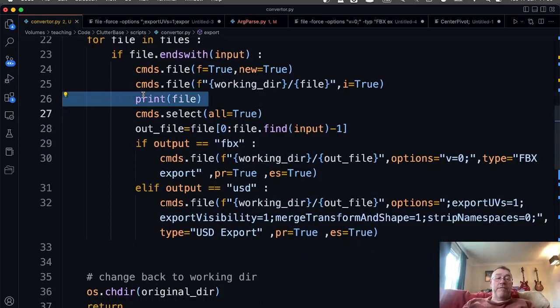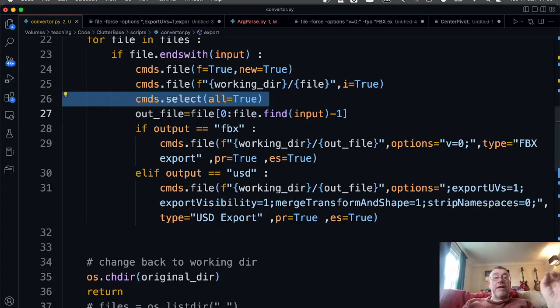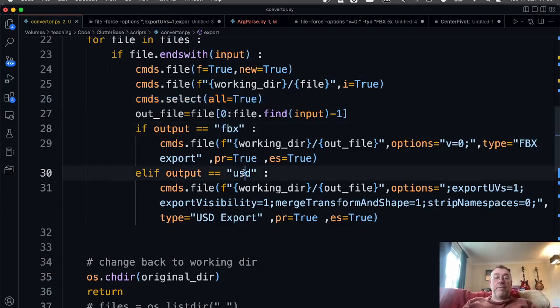Printing out the name there for a bit of debug. I'll get rid of that now. Select everything in that file. Generate the name of the output file. What I'm doing here is just extracting the extension off of it. Then I say if output is FBX or output is USD, then just run the export options. And again, the export options are a sort of bare minimum for what I need. Basically, all I want to do is run this to create some FBX and some USD files, which I'm then going to use for my database in a minute.